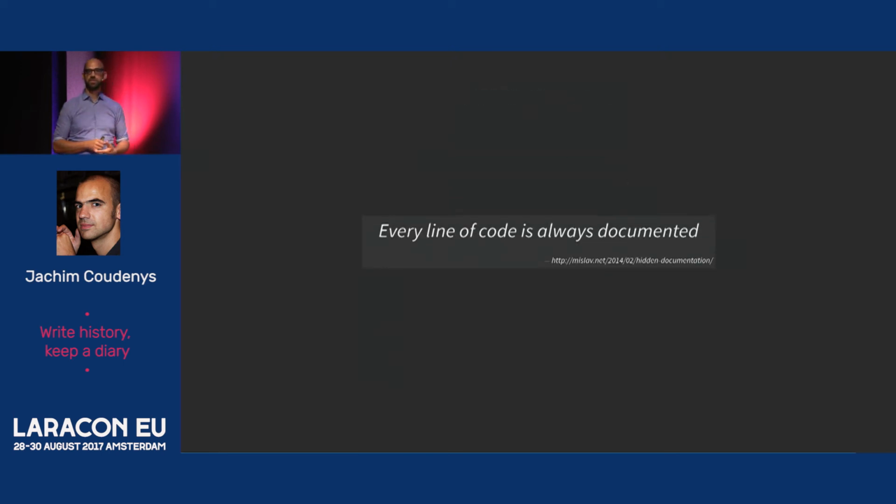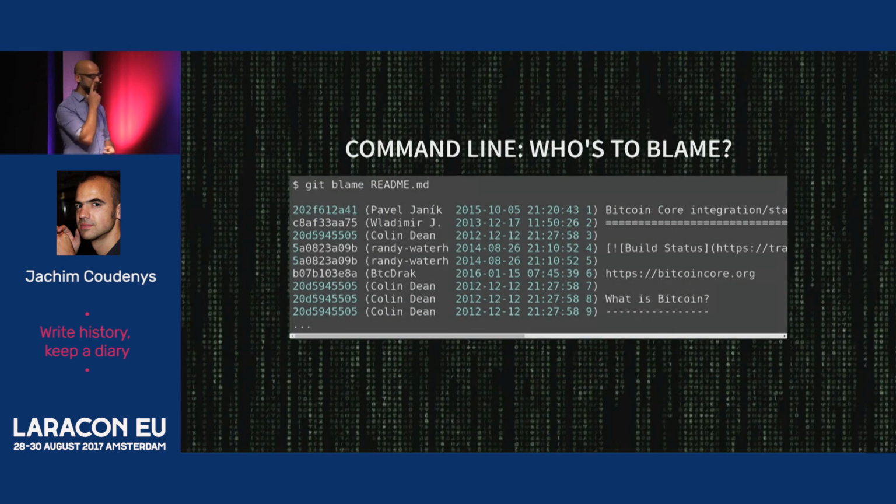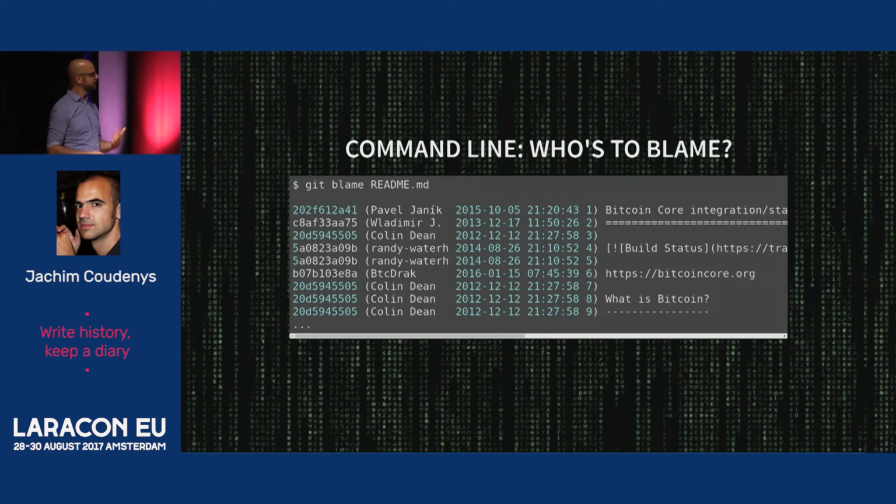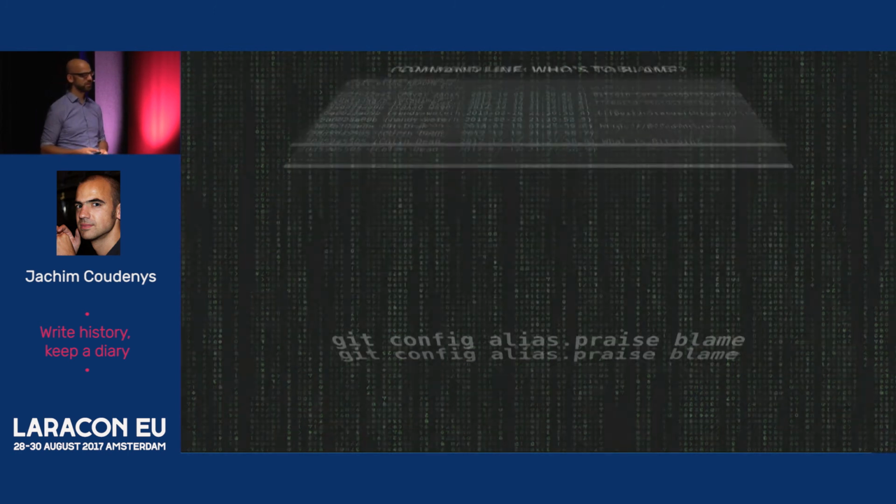Now that we use Git in a proper way by always splitting up commits and writing good commit messages, we know every line of code is always documented. If you use git blame on a file, you can see for every line when it was changed and by whom. If you open the commit ID, you have more information about why a change was made, and you can click even further and see what happened or why they did something. So you can always look for people who broke something in your code.